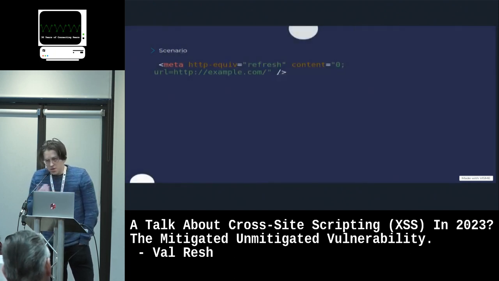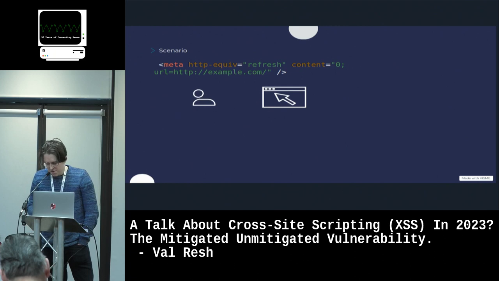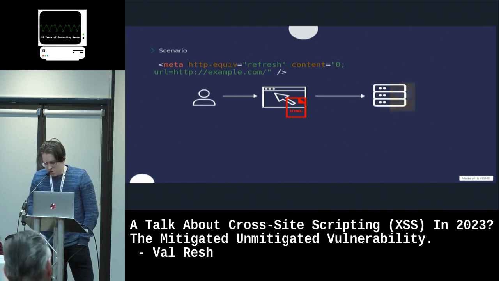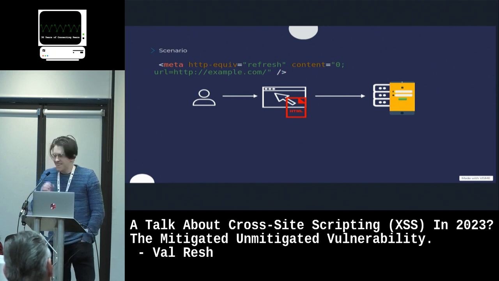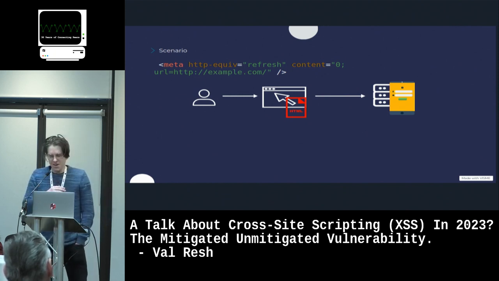Using meta tags, you can force redirection, right? So an example is a victim visits a vulnerable application that has that HTML injected redirect, and now they get redirected to a malicious server, which can have a login page that's a clone of the other application's login page. And you can say something like, your session has expired, re-enter it again.